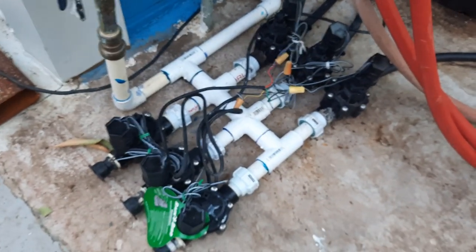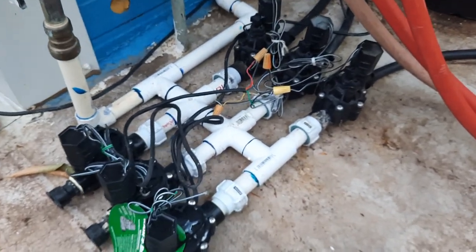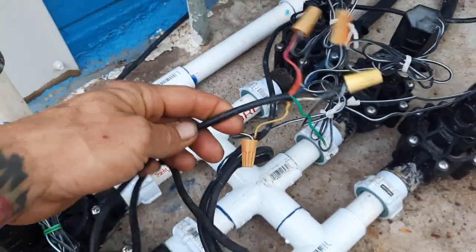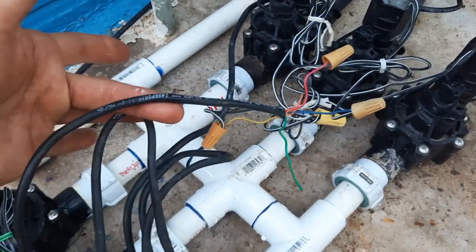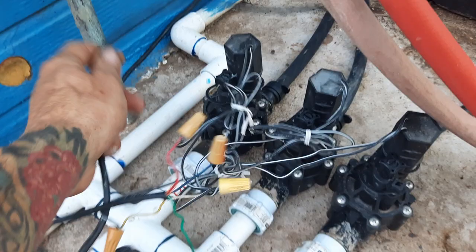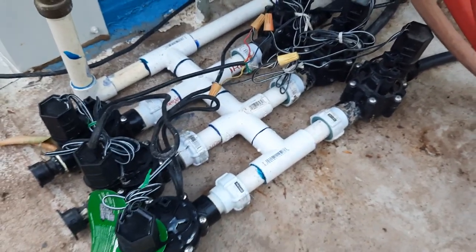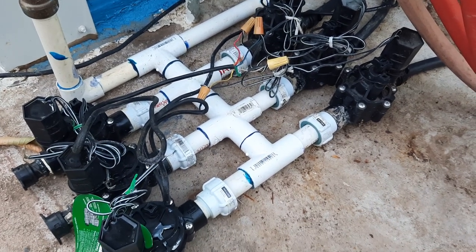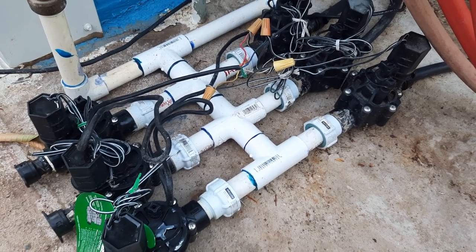Now, if you have to run things separately, it's not that big of a deal. Probably your longest wire is going to be this one, which is the low voltage wire, which you don't have to worry about getting electrocuted on running this one. This one's going to run wherever you run this one. So now I'm going to show you the parts sort of laid out as I bought them, which is basically just a recap of what is right here, because I'm going to be adding on to the system today, expanding it with a few more valves.